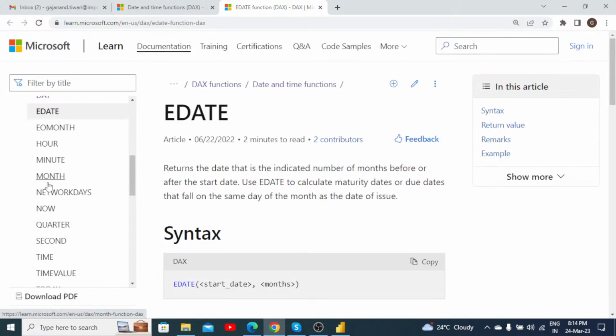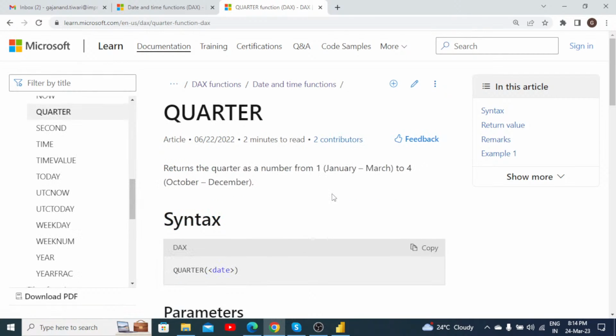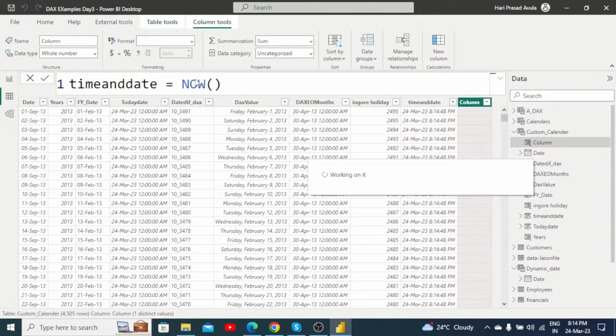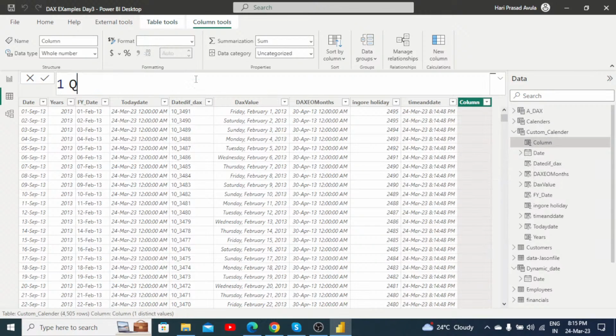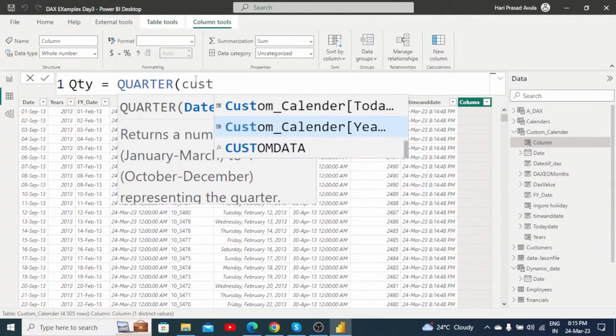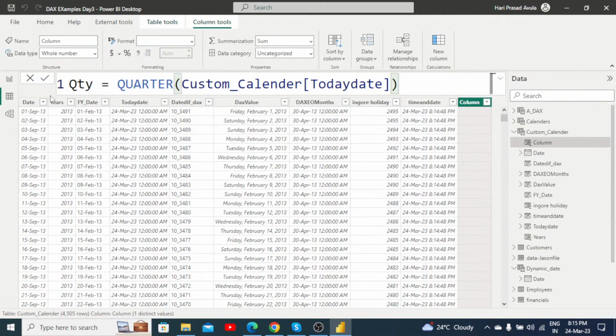I covered year month, hour, minute, second, NETWORKDAYS, NOW. Now the QUARTER function. Obviously, if you want the quarter, pass the date and it will give the quarter. Let's use QUARTER. The date and time appear automatically, 8:14. Now coming to the quarter, using this you can build a calendar. Pass the date, custom date calendar. You can pass TODAY or whatever dates you have, according to your need.